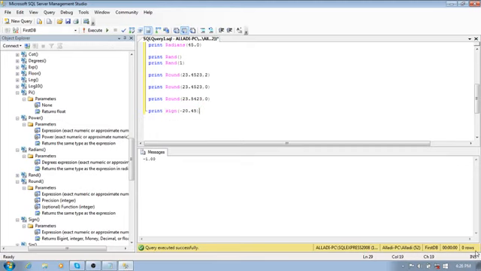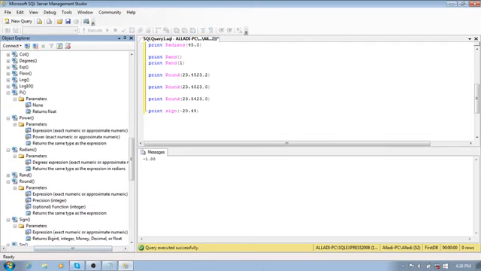This is giving minus 1.00. So with sign, if it is negative, it's returning minus 1.